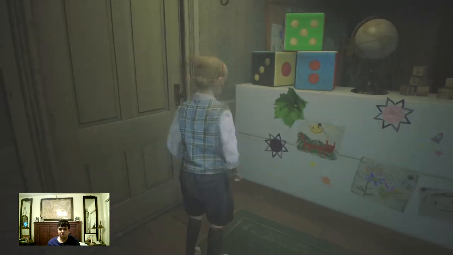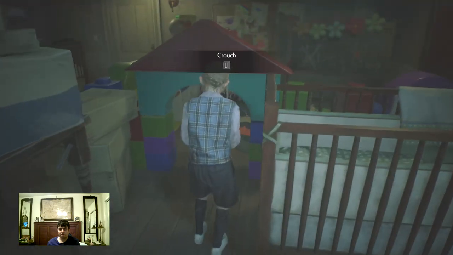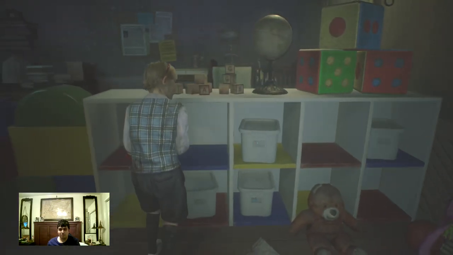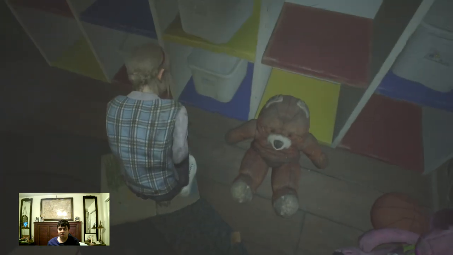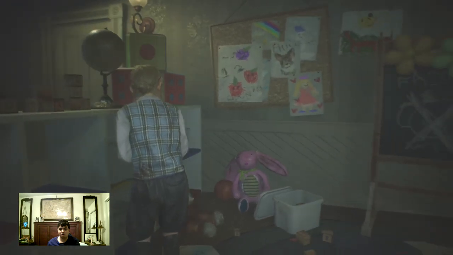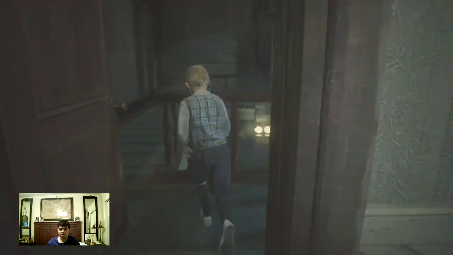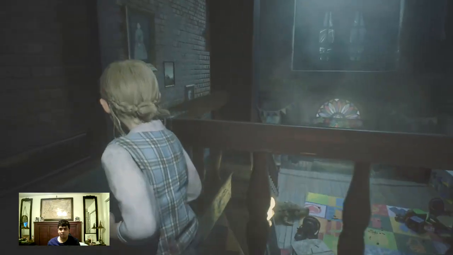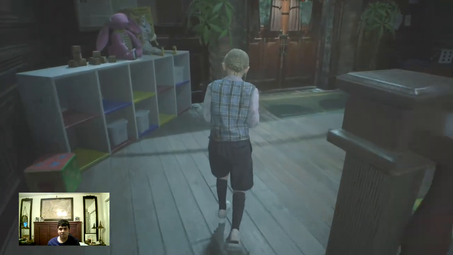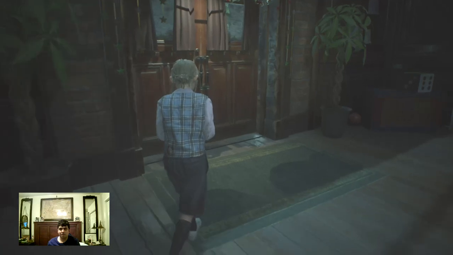Right. The door to the... I don't know, what does this lead to? Okay, we're gonna crouch. Is that a bunny? A pink bunny? And a teddy bear that had no ears on it? We got baby blocks, dice, a globe, a lot of kitty drawings. Alright. We're heading to the front of the orphanage. That must be the door out of here. I can tell. Oh, look! Is that the jester from Devil May Cry again? No, that's not him.